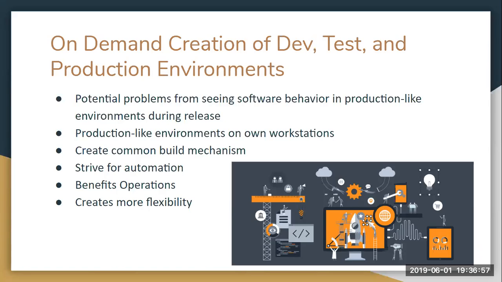It is also important to make a common build mechanism that creates development, test, and production environments. This is done by first defining and then automating currently stable working environments, effectively containing the collective knowledge of the organization. By doing this, individuals are able to access production-like environments in minutes rather than weeks. It also enables teams to quickly create new, reliable, and consistent environments while reducing tedious or error-prone manual work.